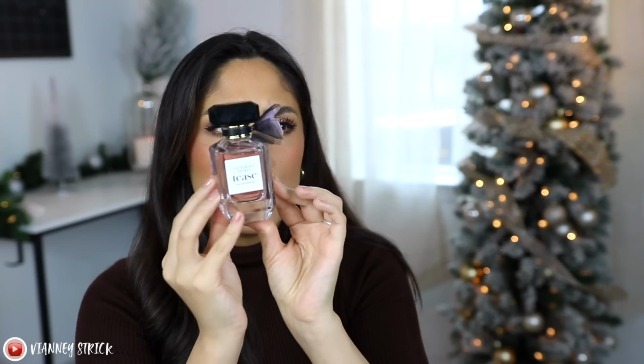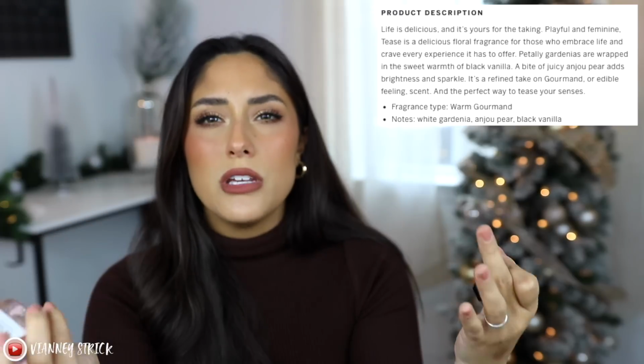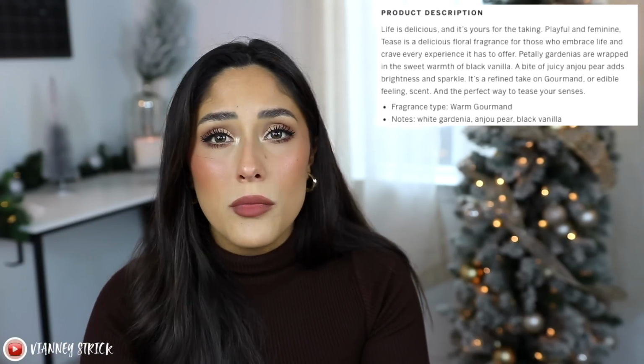And when I was shopping for it, I sprayed it on myself and I realized how much I also love this perfume. Victoria's Secret fragrances are great. I feel like we always associate them with just body sprays, but they do have actual perfumes. This bottle is so pretty and it comes in a nice glass bottle. And it smells so good. It lasts on me all day. I've been getting so many compliments. I have so many super high-end designer perfumes, but I've been getting so many compliments with these.